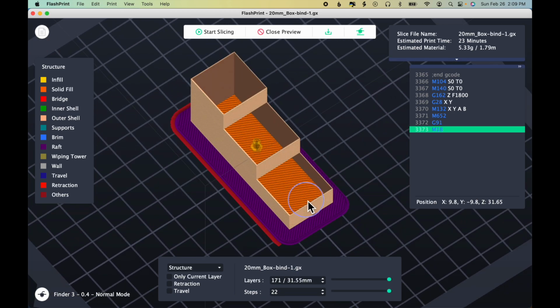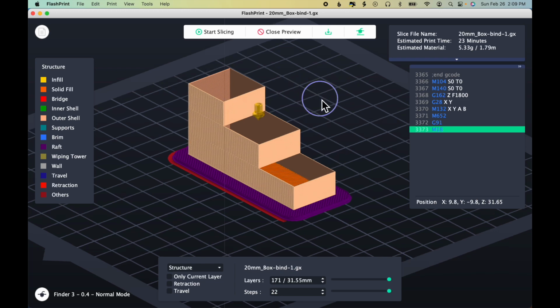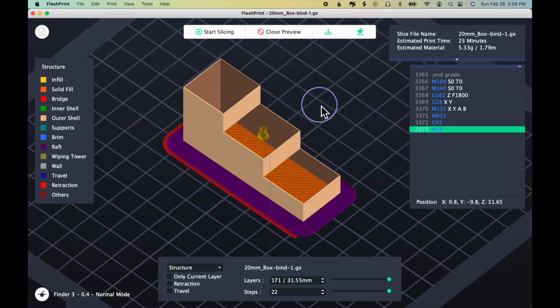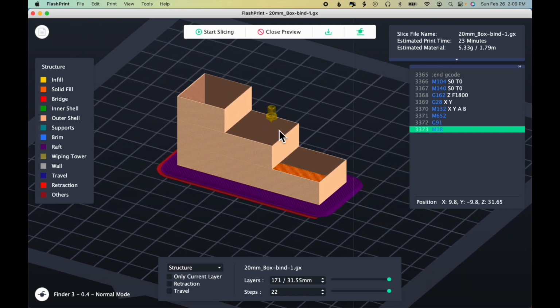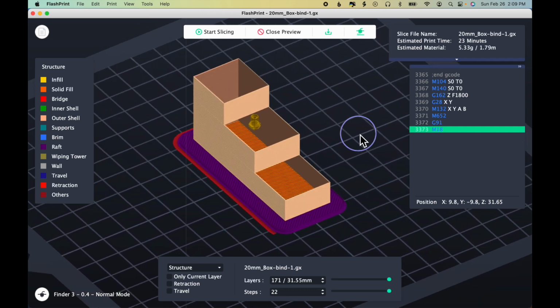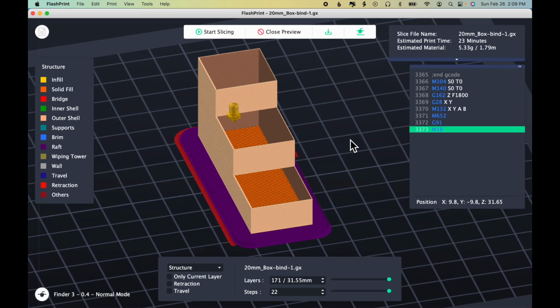So you can see that I have a hollow model, but the walls of the 2 taller boxes are not being printed because it is vase mode. Right? So that's how vase mode handles a model that has uneven top surfaces.